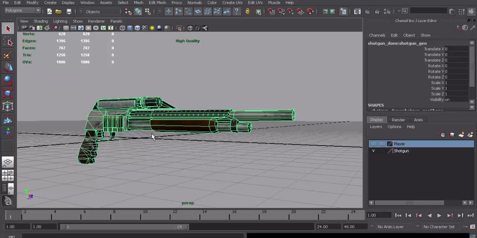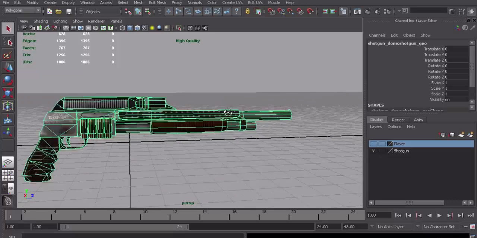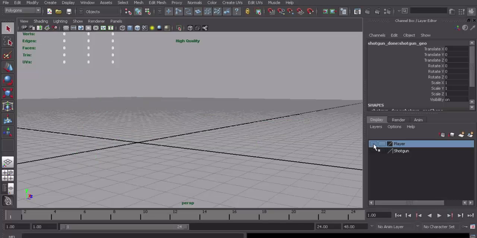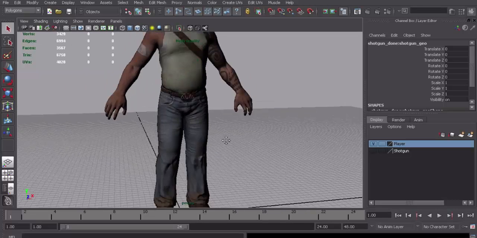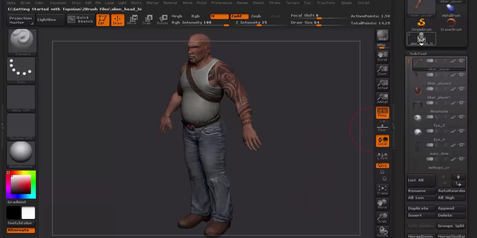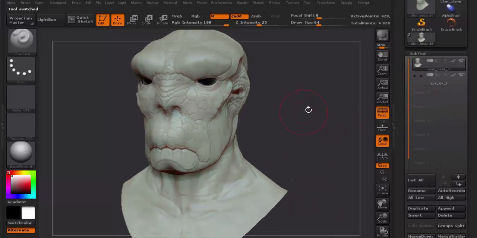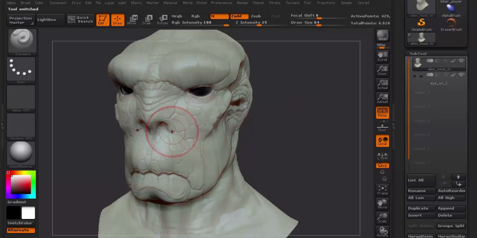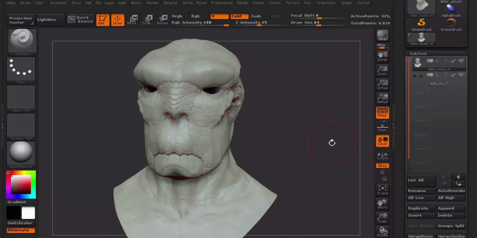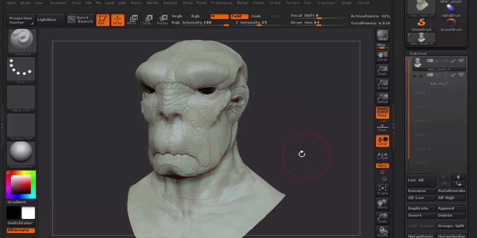Okay, so just to reiterate, the topology is the underlying polygon structure of the model, and we can create new topology because we need to continue sculpting. In the case of our ZBrush alien head, let's say we wanted to get more detail in our polygon direction, the way it's flowing isn't optimal for the detail that we're actually sculpting, and so we can redraw that topology in Topogun, bring it back in, and continue sculpting, and now it's all optimized.